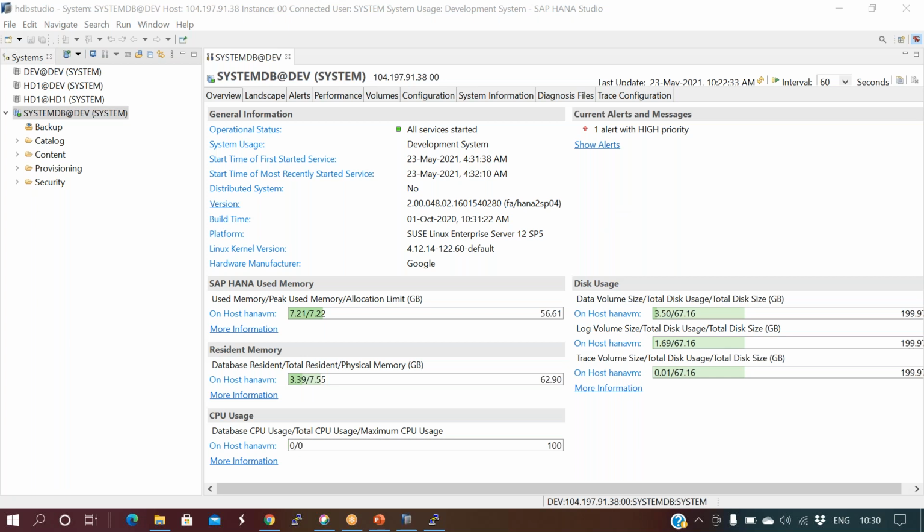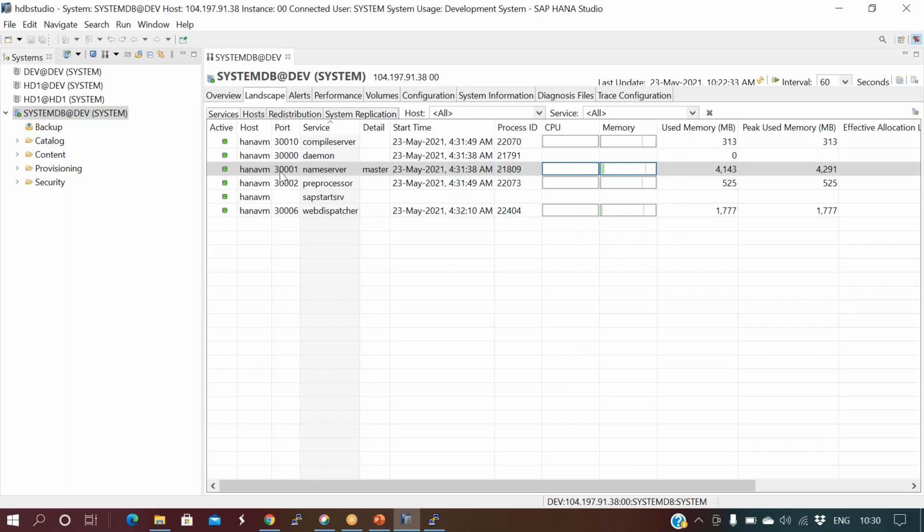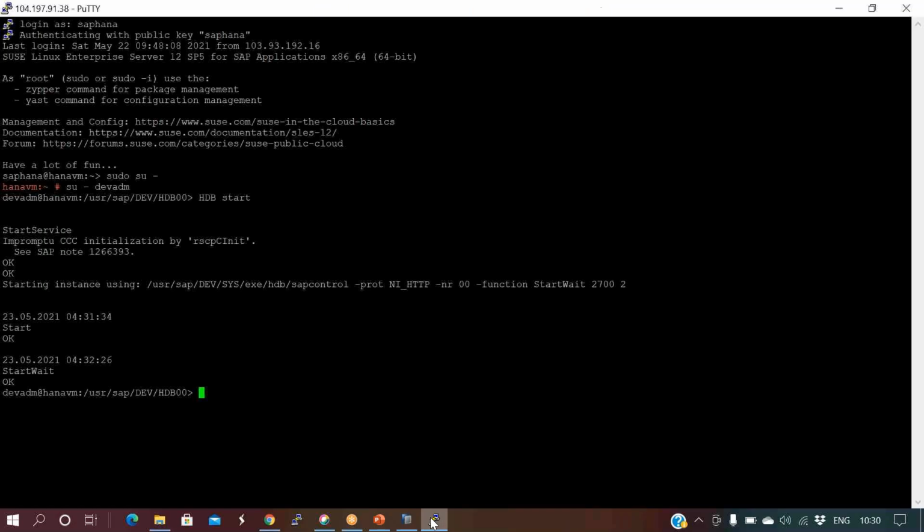That memory utilization comes under the total resident memory use. So it is a non-HANA database process. It is not a database process. If you see the database process, it is only this one. Whatever is in the landscape of the system DB and the tenant database, these are all HANA processes. Apart from this, everything is referred to as a non-HANA database process, either an OS process, whatever we see in the task manager, or whatever you see in top.